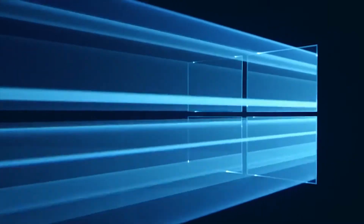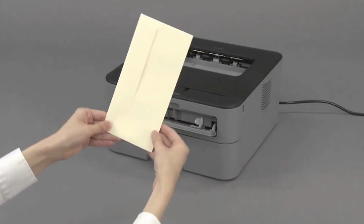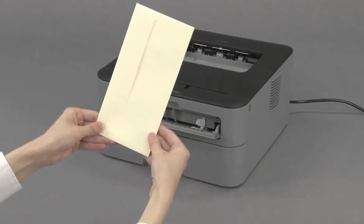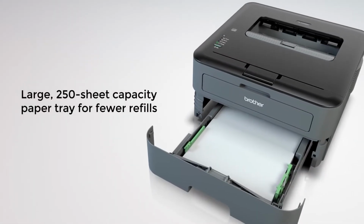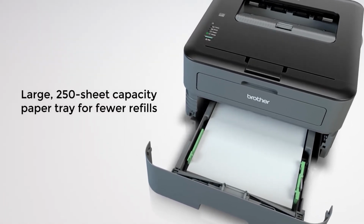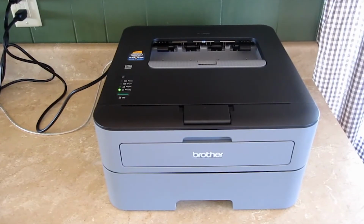The printer is compatible with Windows 10 operating system. It also works better in other previous versions of Windows. The printer comes with a manual slot and rear paper exit, which will let you print on different customized sizes of papers. It comes with a spacious paper tray that can hold 250 sheets of paper, which reduces the paper refilling time. The printer can print letter size and legal size papers, which is suitable for home and office use.